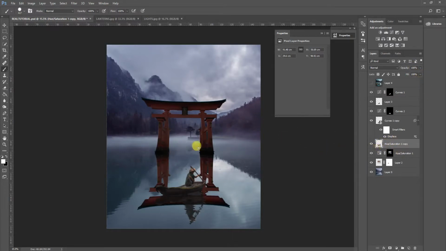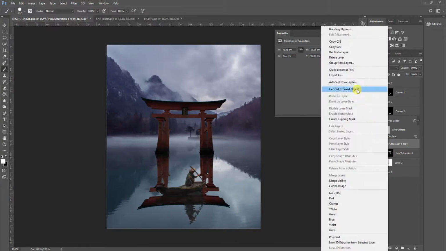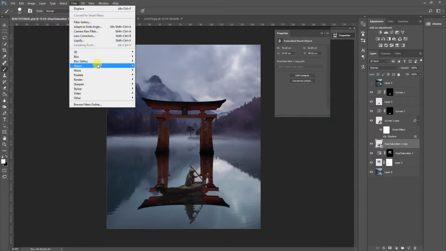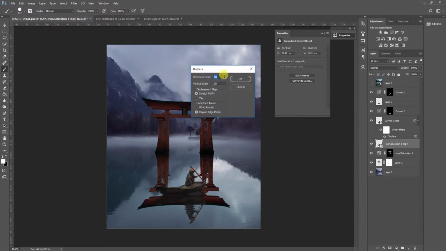I'm just being crazy with this. I don't know what I'm doing. Just put the smart object back here. Convert to smart object. Okay. Sorry if I distracted you there. Now Distort, Displace. Then try if this works on this one.